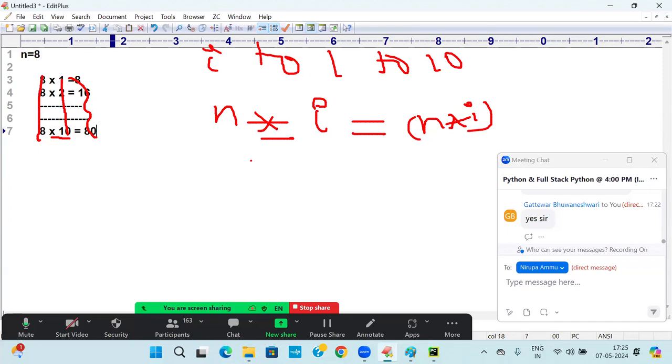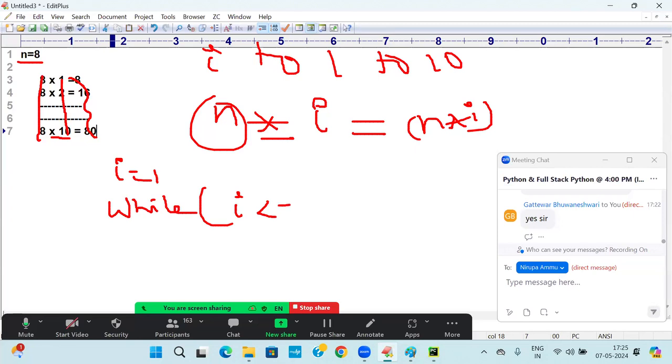Are you following? So what is the given number here? 8. So how do you write it? Start, I is equal to 1. While I is less than or equal to 10. Why less than or equal to 10? Because there are 10 entries.